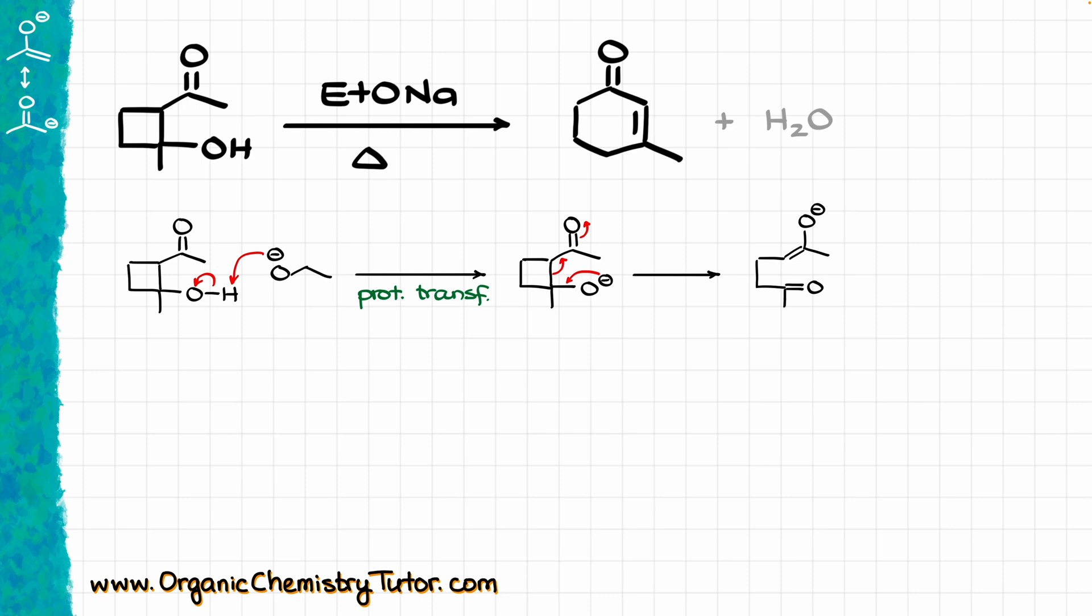And I am purposefully drawing this molecule like this, having horrible bond angles, so it is easier to see what we have changed here. Now, if I were to redraw this molecule in a slightly better linear fashion, I would end up with a 7-carbon chain looking like this.